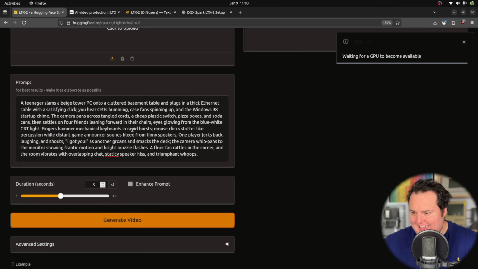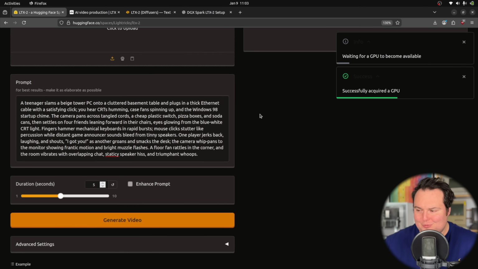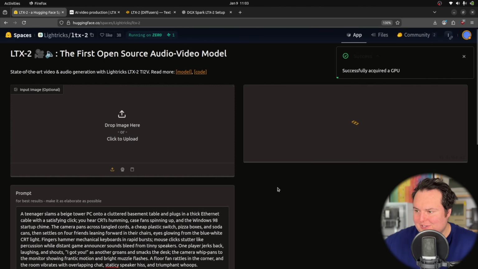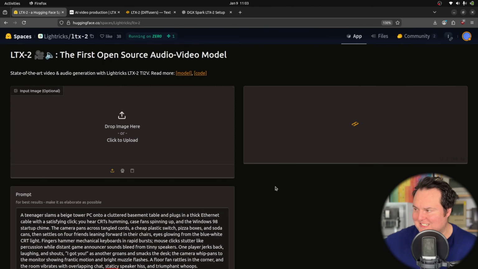All right, we're going to try a retro LAN party prompt here, something a little more serious. You can read the prompt right here while I'm speaking. I just had ChatGPT generate this using their prompt guide as a reference, basically saying a retro LAN party in 1998. So we'll see what this comes up with, and this will be more of a realistic test as opposed to something perhaps more questionable.